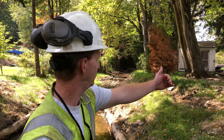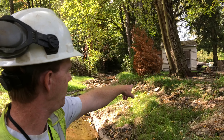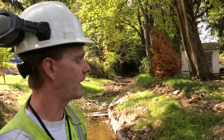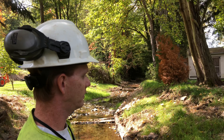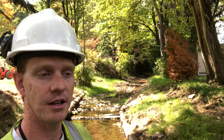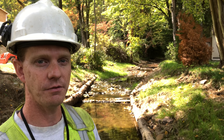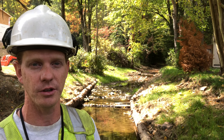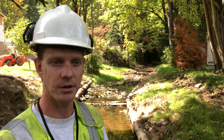The over-widened channel — you can see it just about started at the top of the bank, and there's an elevation line there where you can start to see our new grass. This side of the stream bank alone was almost six or seven feet, and there was complete sheet flows — about one to two inches of water going through there, no habitat whatsoever.